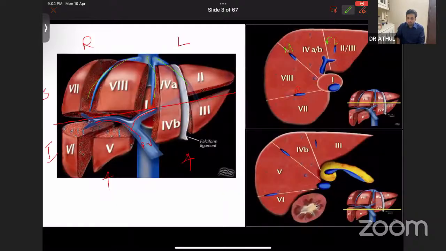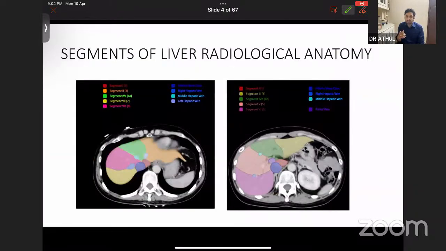But I will tell you one tip for exams. Since there are two divisions, superior and inferior segments, the liver will be situated here, and just above the liver we will be able to see the lung fields. If you are able to see the lung fields in the image, then usually it will be the upper, superior segment.